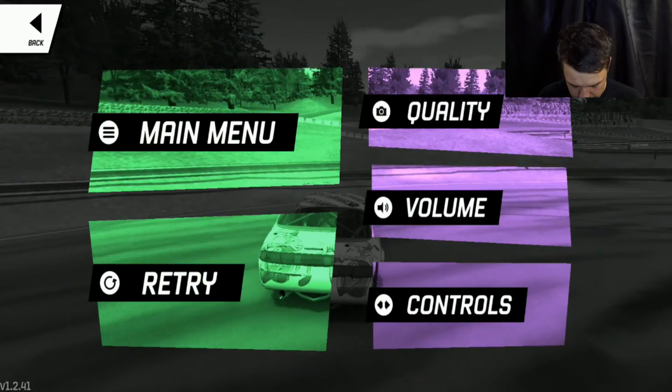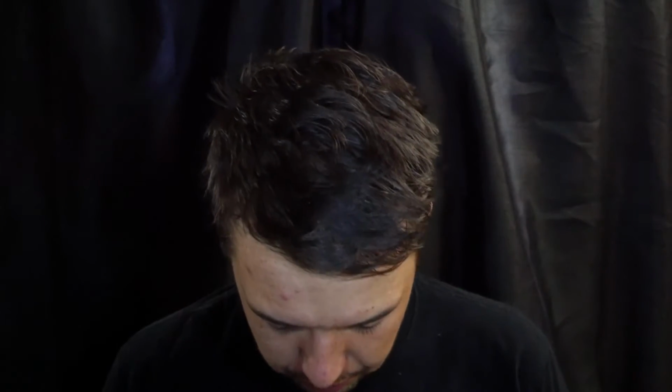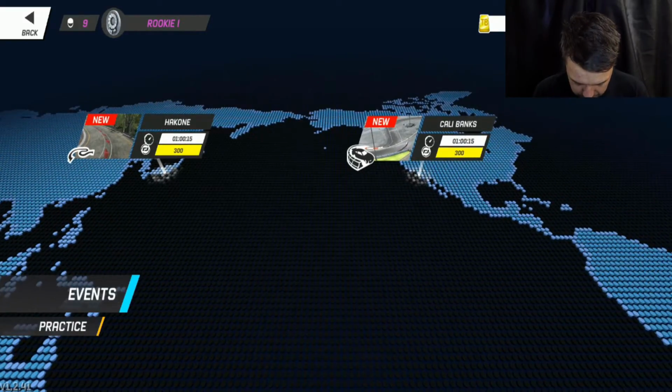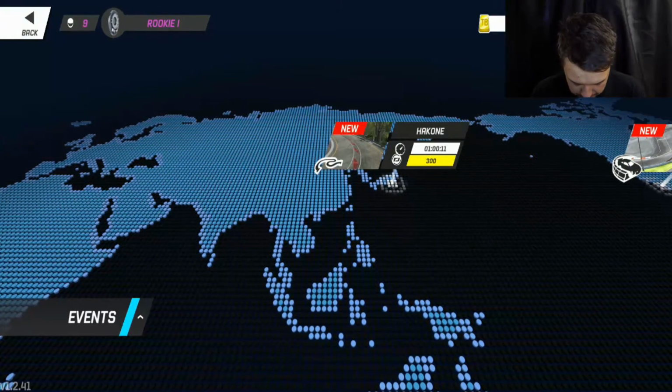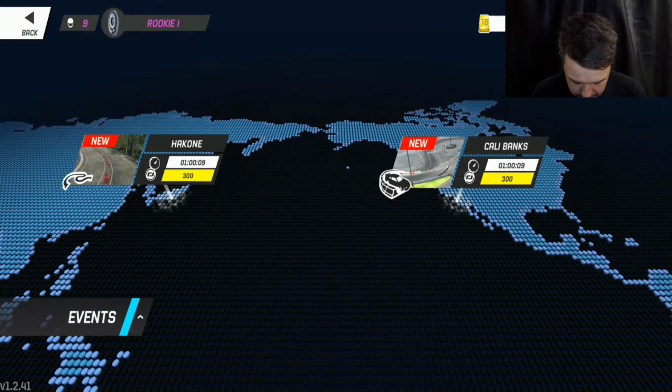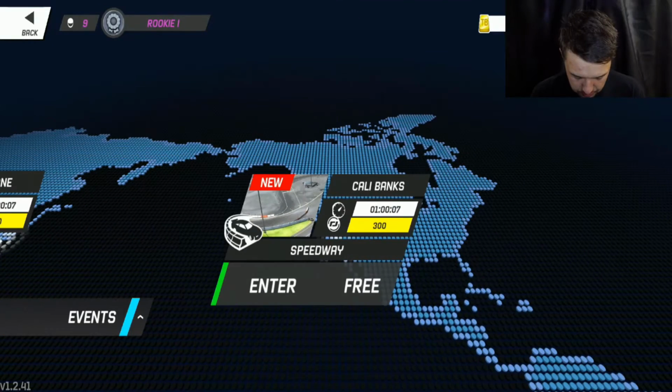Let's get out of this and we're going to get into competition, and I'm going to show you the things that I kind of don't like. So we're going to drift. Let's go into events. There's a couple of different events going on. There's two right now. There is Hakone, which is the Japanese mountains, and there is Cali Banks. Let's do the Cali Banks one. We'll do that one quick.